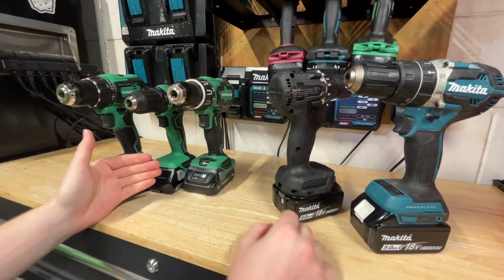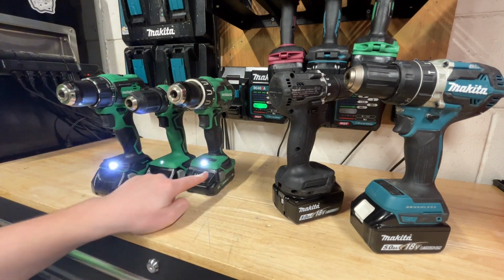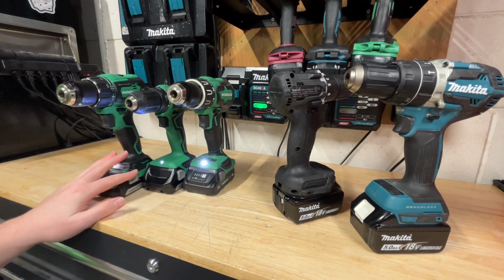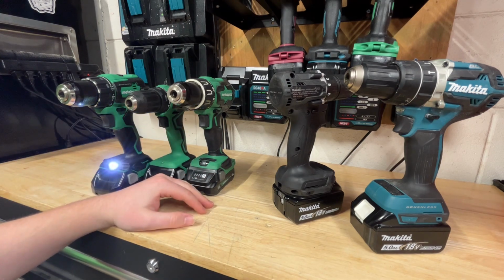If you got to glance down a little bit on the drill, make an adjustment up here, the light is not shining in your face. Where every single Metabo HPT drill has the light in front of your face there. I just hate the lights there. Of course, they're doing it for cost savings, but not a fan of that at all, honestly. It's just really, really annoying there.